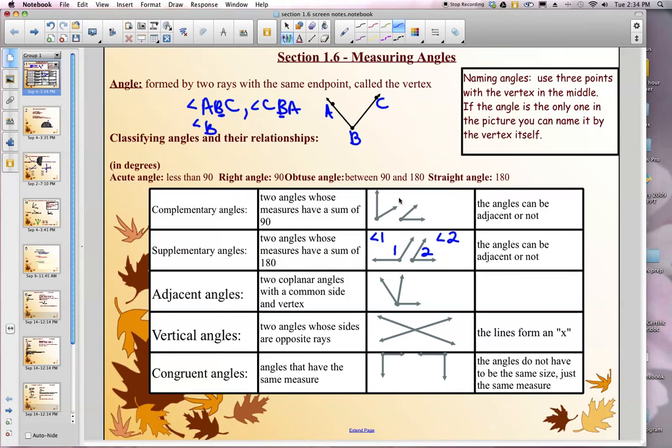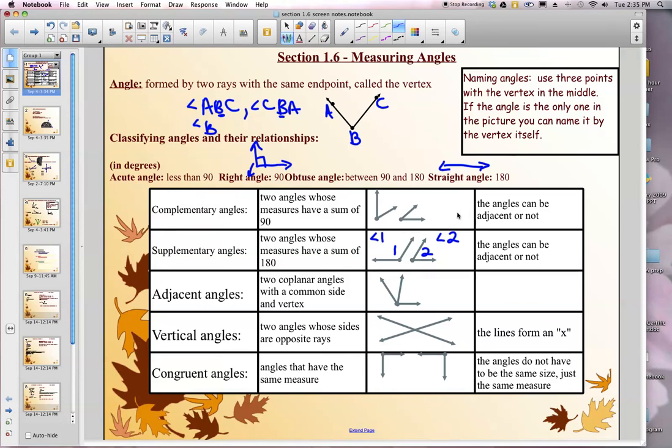Okay, some classifications of angles. It's an acute angle if it's less than 90 degrees. You should know that a 90-degree angle looks like a perfect square. In fact, a lot of times they'll actually draw a little square in there to show that it's 90 degrees. An acute angle would be smaller than this. An obtuse angle would be bigger than 90 degrees. And a straight angle will look like a line because it'll be exactly 180 degrees, which makes it a line.